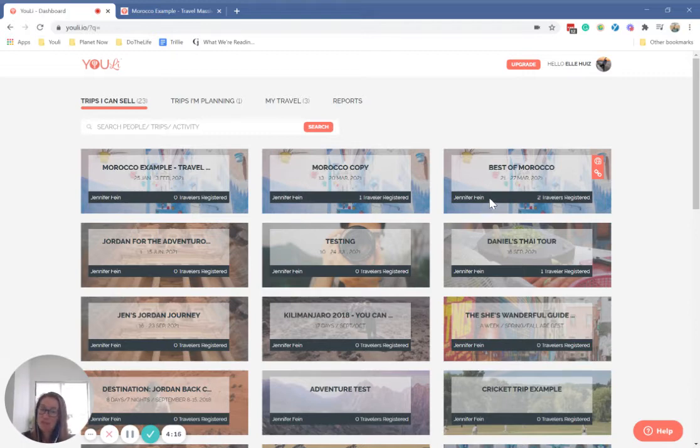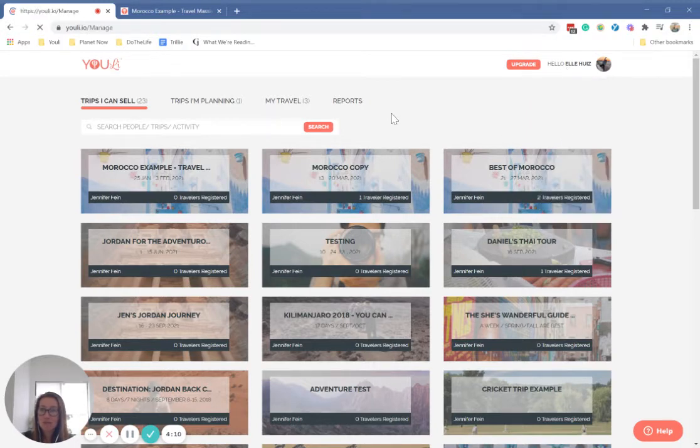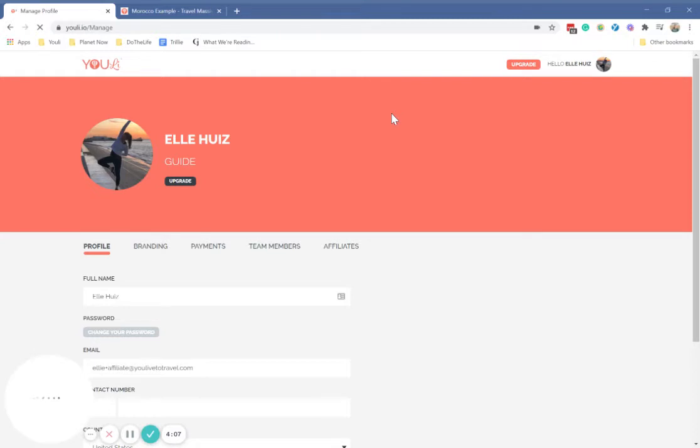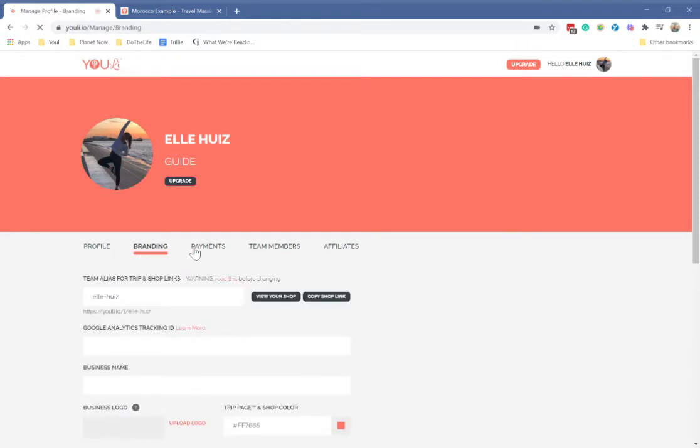The first thing you want to do when you log in as an affiliate is click over by your name and go to accounts. It's important that you set up your account in YouLi, so you will, of course, be able to change and update your avatar, your profile information, and your branding information.